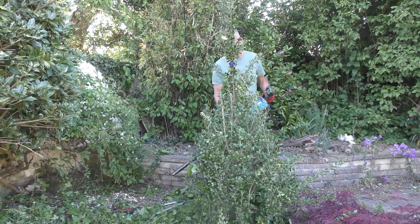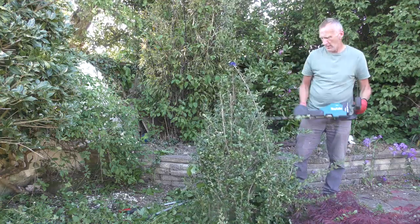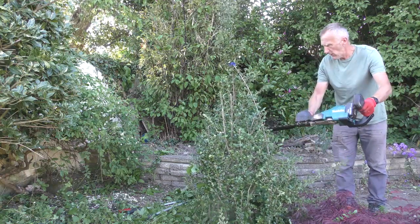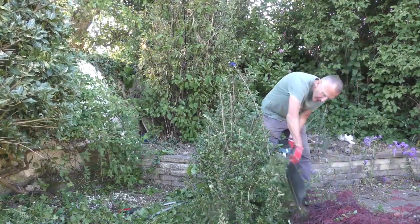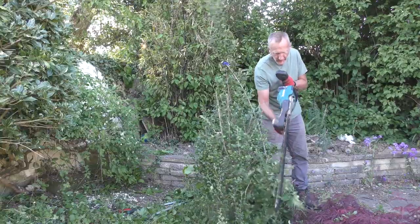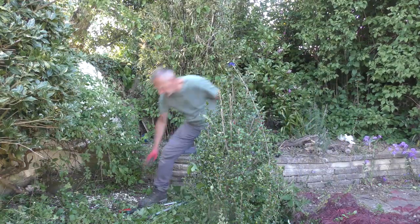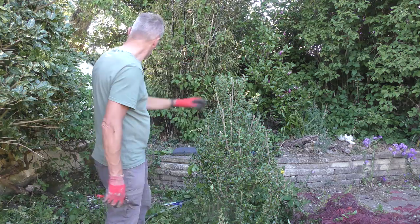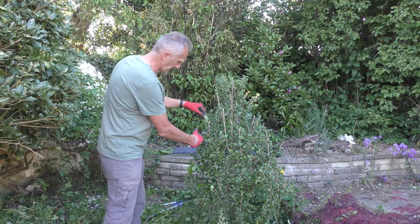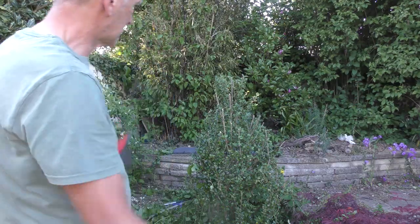Come on the back. Okay, there's one or two which are a bit bigger, so I need to cut them off with my secateurs. Okay, we could have gone for an upright to contrast it a little bit actually. So there we go, just got that. And now it's just got a bit of shape to it really, rather than just this mass of overgrown planting. Well, I hope you found that useful.